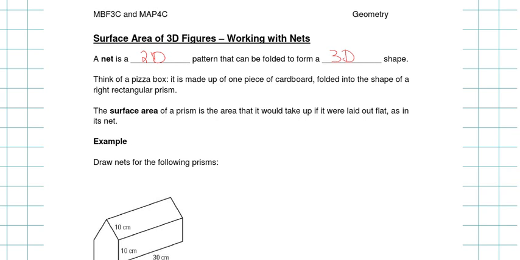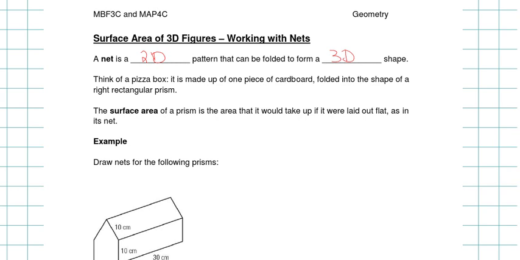So if you're looking at a 3D shape, you always find two things for a 3D shape. You find surface area or the volume. Okay, so the first thing we're going to talk about is the surface area. Okay? So the surface area of a 3D shape is the sum of all the areas of all the sides, right? So if I break the 3D shape into the 2D shapes, and I find the area of each of the shapes, and I add them together, that gives me the surface area of the 3D shape, okay?